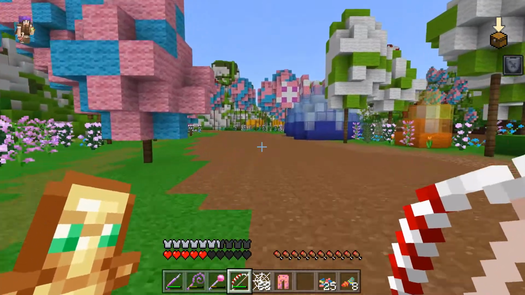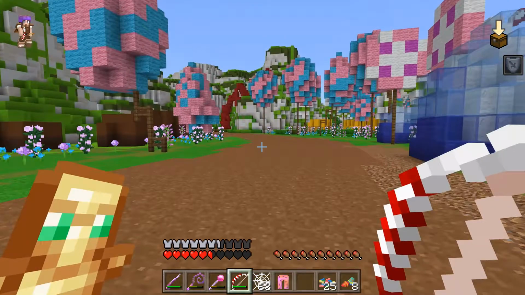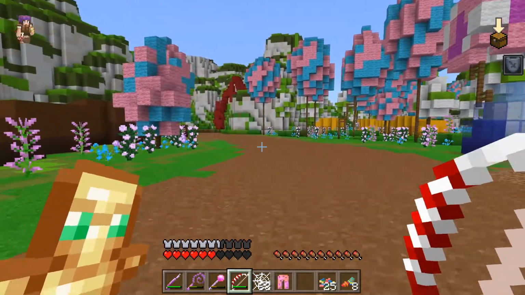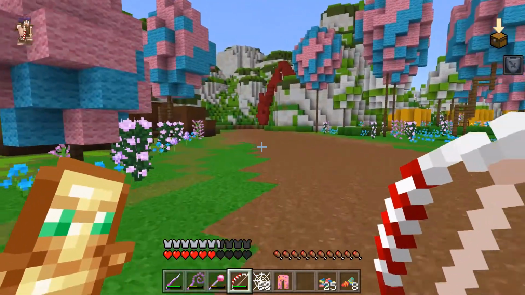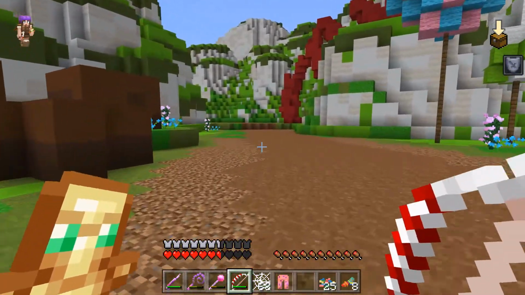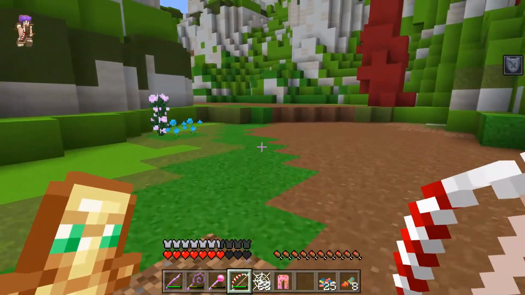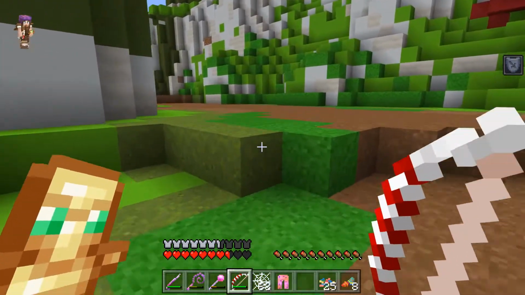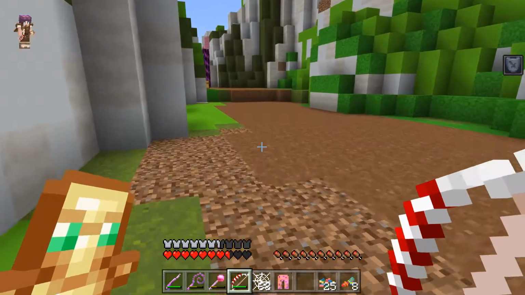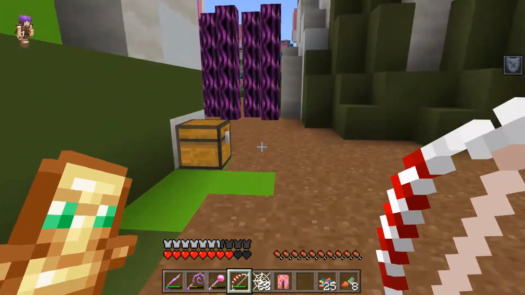I gotta go check something first, you guys. Because there was a chest way back over here at the other entryway as you come in from that other zone. And I want to be able to check it. I hate that. I kind of let myself get cornered at first when I shouldn't have, but it's my own fault, I guess.